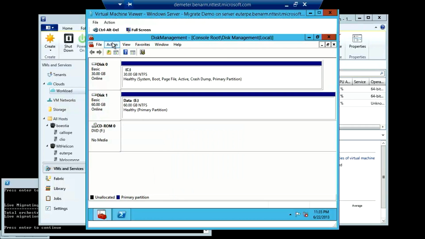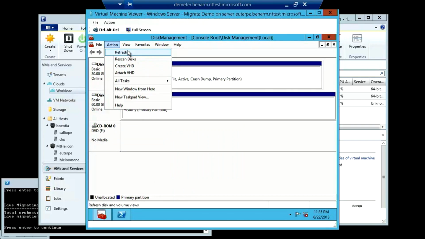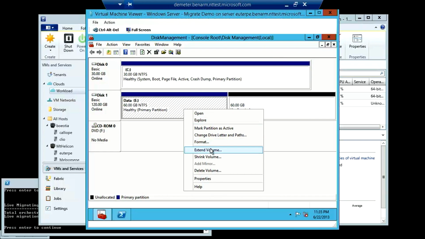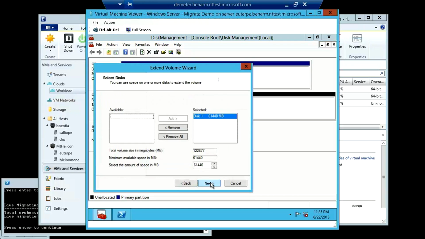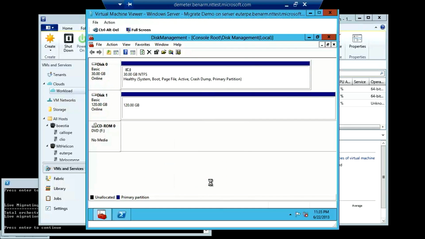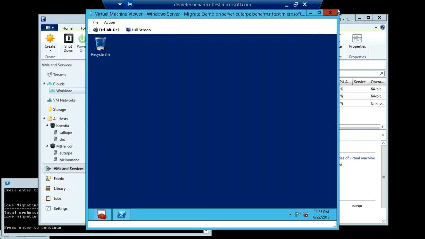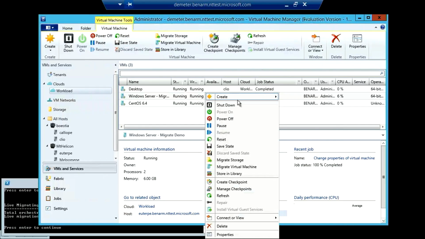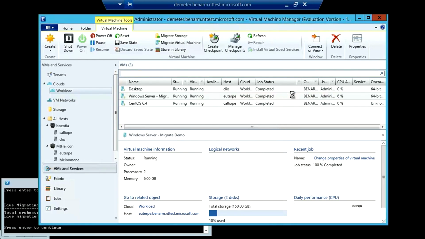So here I've used System Center Virtual Machine Manager. I've resized the VHD. New feature in 2012 R2 already being lit up in System Center Virtual Machine Manager. I come in here, refresh, and now I can go and resize the partition. Side note, I've actually been surprised by a lot of people who don't realize this. Windows does allow you to actively expand and shrink partitions, even boot partitions. A lot of people assume we can't do that. We support doing that since Vista. So you can resize any of these drives, go ahead and do it live.